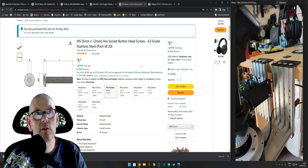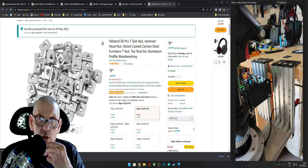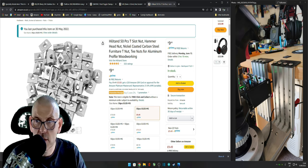Normally I've got bigger bolts. M13s and stuff like that, M12s and stuff. But I didn't have anything that small, and they come in different sizes, quantities. These ones, I think they're stainless, but it doesn't really make any difference. And the last one's going to be some of the T-nuts. These are the bits that go in between. So like underneath here, that's what they're bolting down to, so I can slide this plate back and forward from here right out to about there. And I've got it set up to where I think it works okay for me.